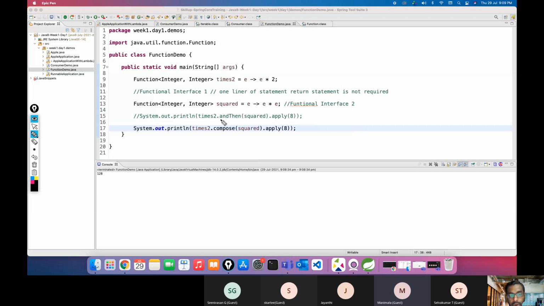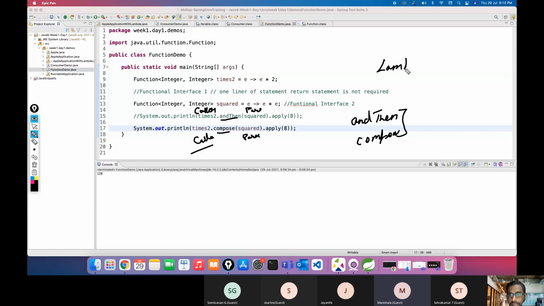So, the andThen operation ensures the caller is called first and then the parameter. Whereas in compose, the parameter is called first and then the caller. This is the difference between andThen and compose. Both are doing what job actually?